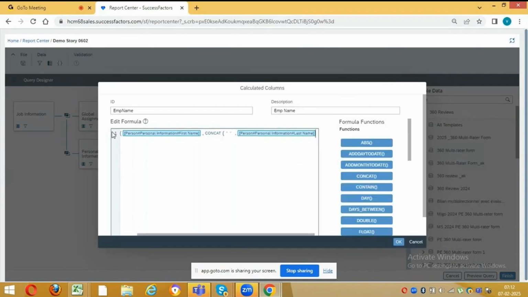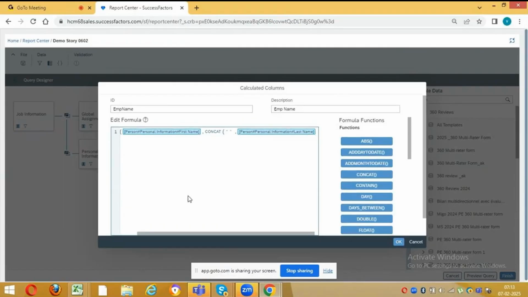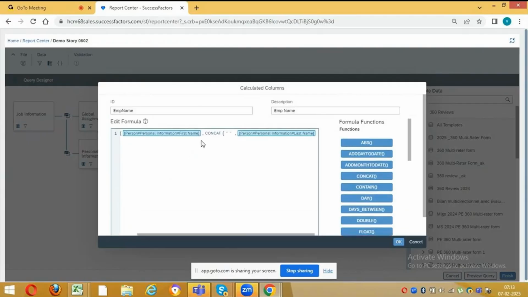Now you can see the color has changed to blue. Once this box color is blue, it means the formula you have built is correct. If the color is red, for example, let me show you: I'll remove this.